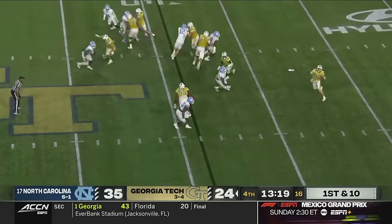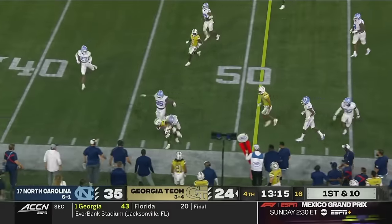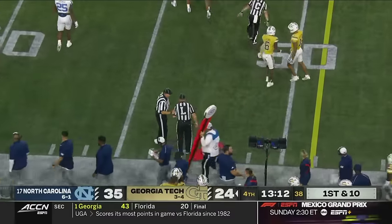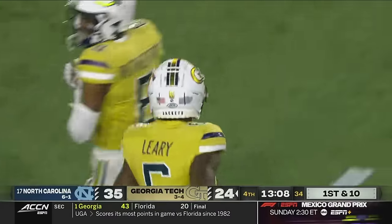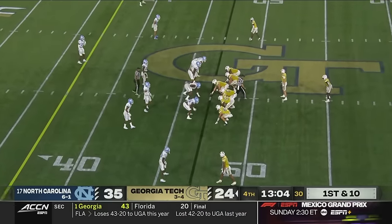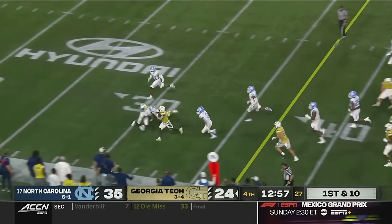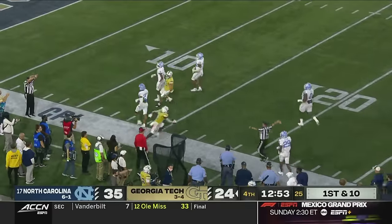And King faked the handoff, now shoots it to Leary. And Christian Leary across the midfield line and into Carolina territory, knocked out at the 47. I think that's a run play with a tag to get out of it on a wide receiver screen. And then they miss the handoff, but it's just good awareness of King just spitting it out. And I think the ball thrown behind the line of scrimmage prevents you from having a legal man downfield. And here goes Haynes, a gaping hole. He'll ride to the perimeter, try to keep his feet, and finally shoved out of bounds by Biggers.